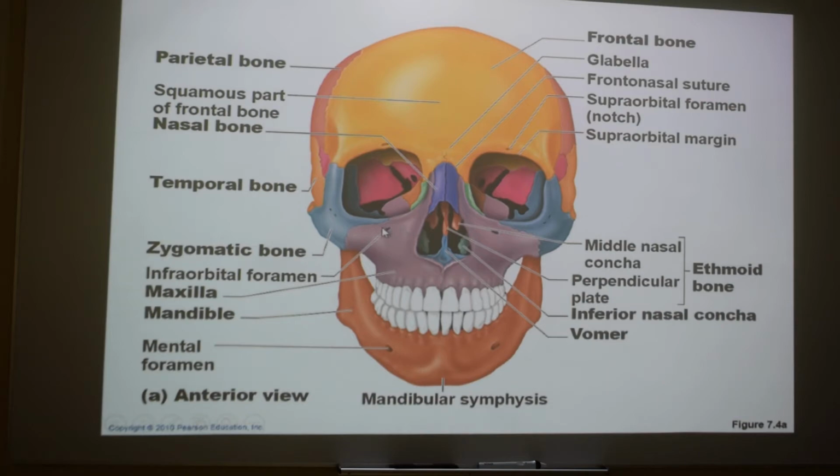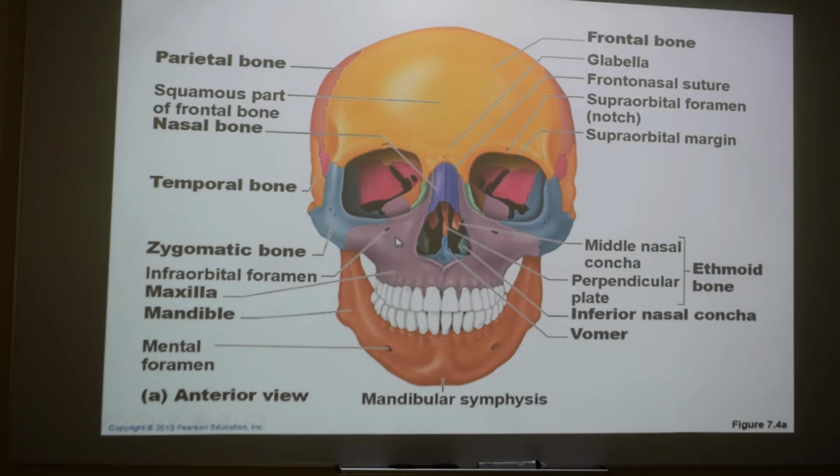And you can see a foramen here which is called the infraorbital foramen, and it is going to transmit the nerve and vessels of the same name, infraorbital nerve and infraorbital artery. Infraorbital nerve is a branch of the maxillary nerve, and infraorbital artery is a branch of the ophthalmic division. It's a terminal branch of the ophthalmic artery which enters into the orbit.